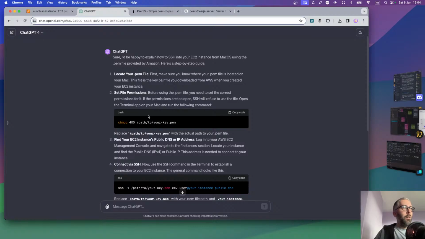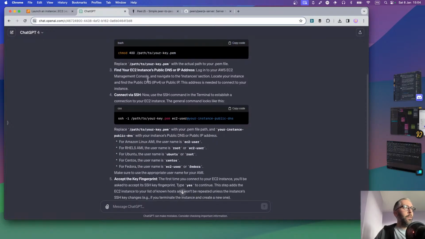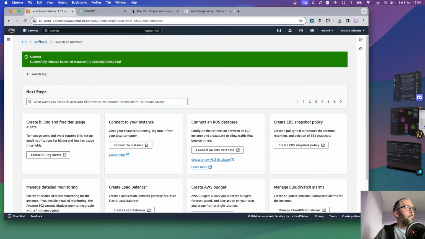So I'm not going to set file permissions. I have a feeling the permissions are too open. Well, we'll see. We'll come back to this. It's probably not necessary. So we need to find the path to your key, and Warp will help me with that. And then we need the username with the key and the server address. That will come from EC2.